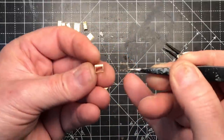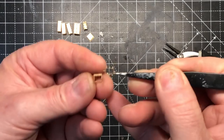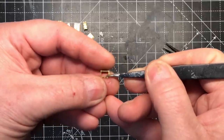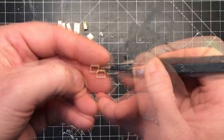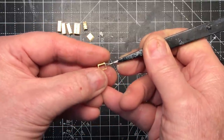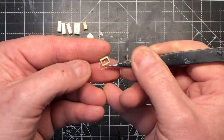But once that's together, we can take this part here, which is the frame and has all the dogs on it. In this case, I'm going to open this hatch slightly so I can just put the dogs straight on. I don't need to bend them up. That's the position that the dogs would be in if the hatch were open. When the hatch was closed, the dogs folded up and screwed down to lock the hatch in position.